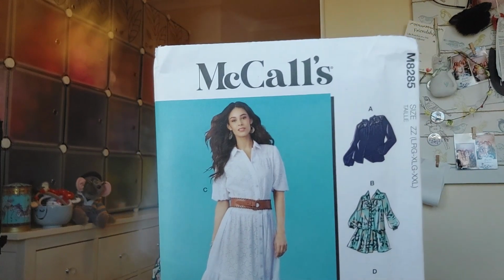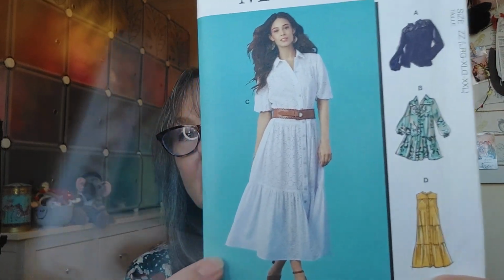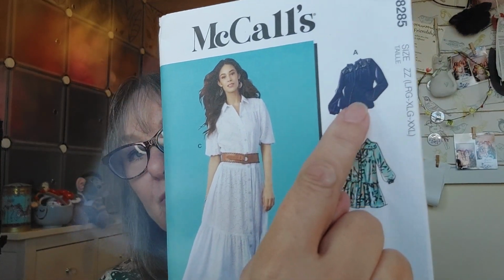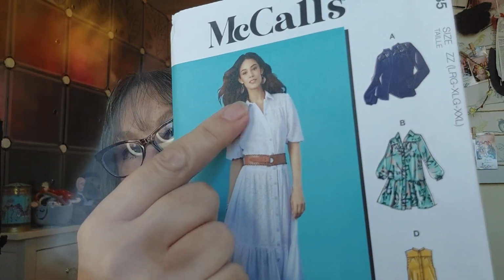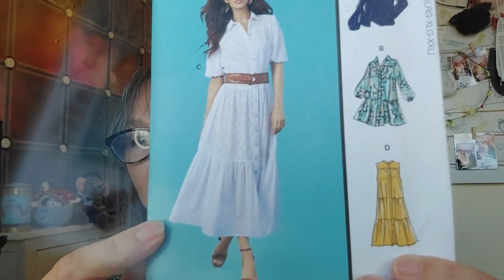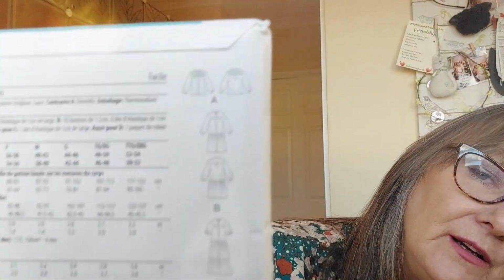You have to get them, don't you, when they're that price. So this, I've had my eye on this for ages. This is McCall's M8285, and it's a button-down dress. Or you can have it as a top, a tiered top, or a sleeveless top. You can have it with or without a collar, so you can have a collar or a grandad style there. I just think that's a really on-trend pattern. I just think that's really good.